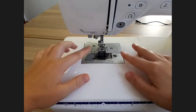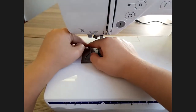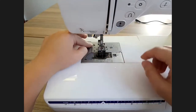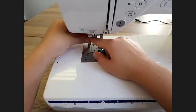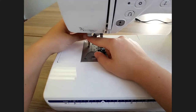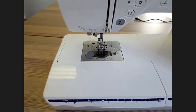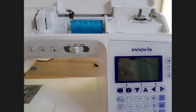Close this cover because it helps keep that plate in place, and replace your screw. There we are. You don't have to use excessive force when tightening these screws. It's just funny because I cannot really work with my left hand. I'm right-handed. There we go. So it's tight, and that is all you need. And that is maintenance on the Brother NV1800Q.